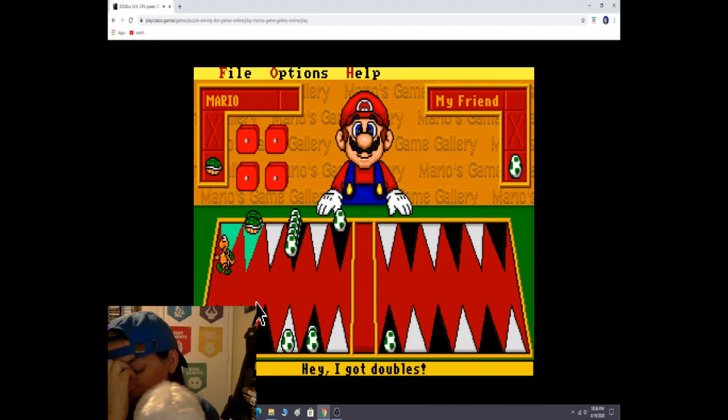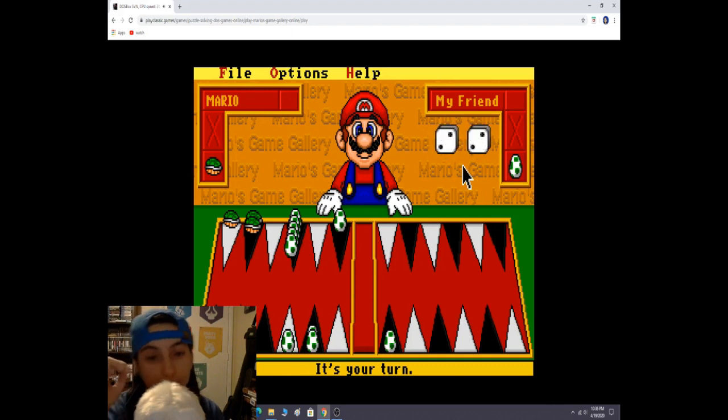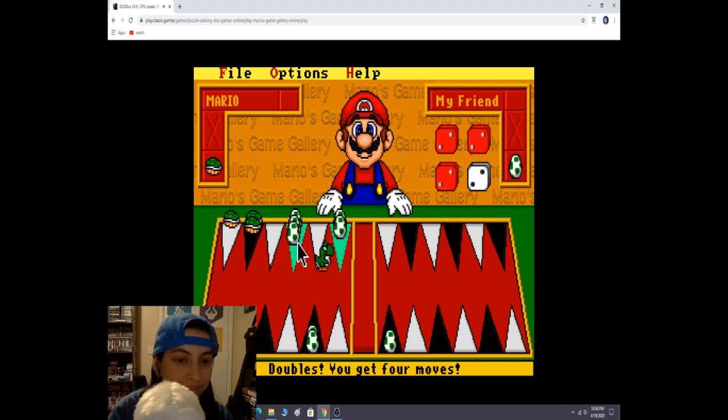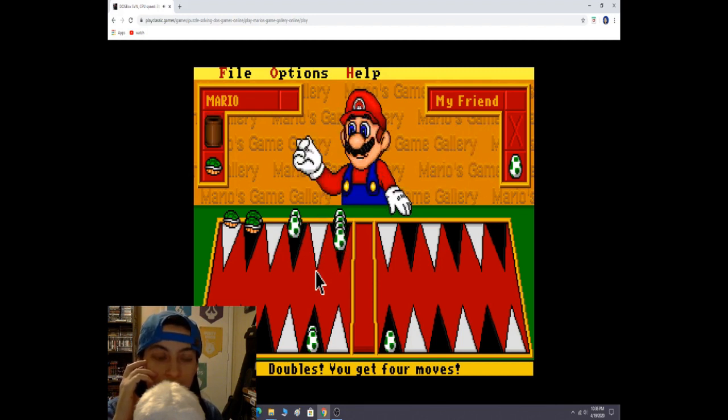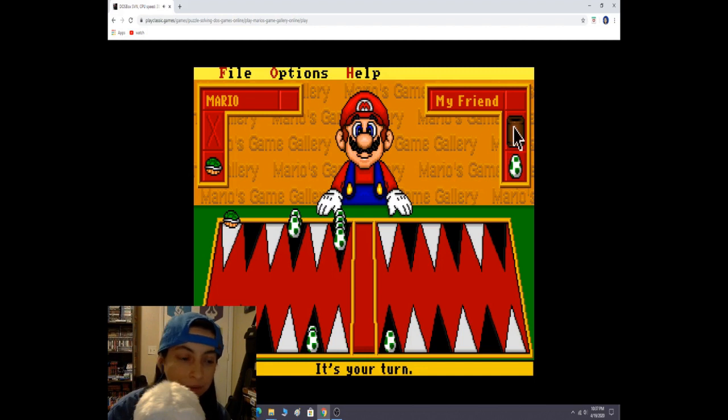The AI knows what's going on. The AI knows that I'm horrible at backgammon, and the AI is trying to end my suffering. Three more and I'm done, guys. So he's gonna roll another double and I'm done. You get the 4 moves. If he gets another double, I know this is like put me out of my misery for sure. Confirmed. How about this move? It's your turn. I don't even know why, because the next roll he's gonna win.